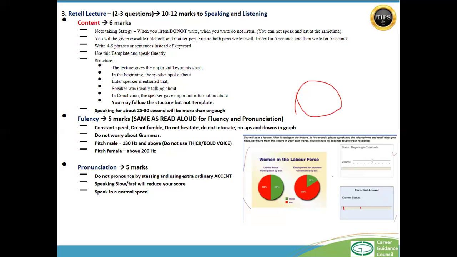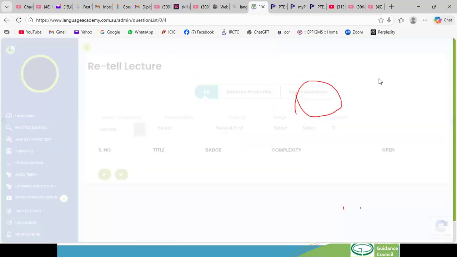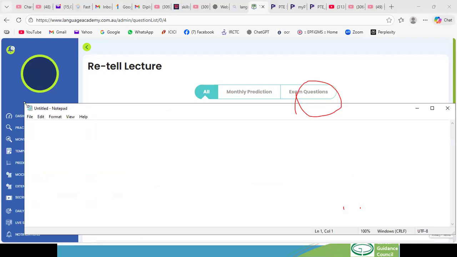But if we miss out some important topics, then how are we going to write? Nothing is important. Everything is important over here. See, how AI works is that whatever audio was given to you, if 60 to 70% of the content is matching between the recorded audio and the question, then AI will give you the marks appropriately. Okay, we are going to see how it works by using this. Retell Lecture. Let me just open the notepad, since I do not have pen and paper here, so I'm just using the notepad.